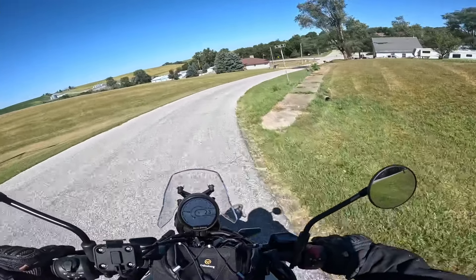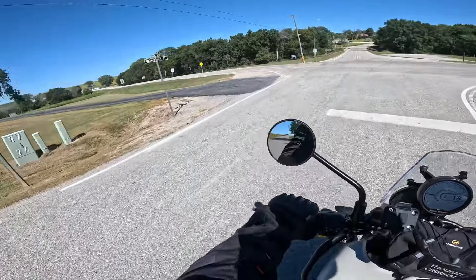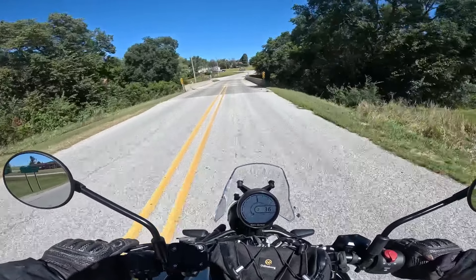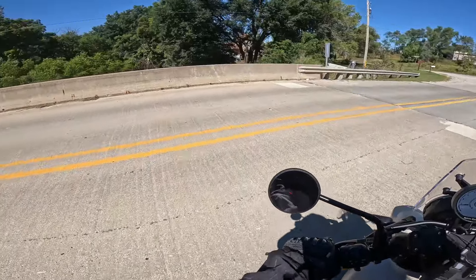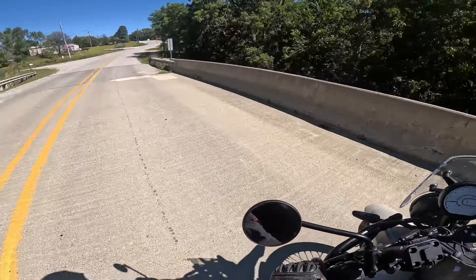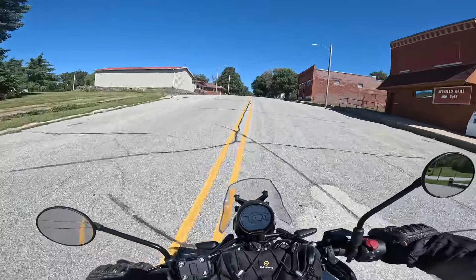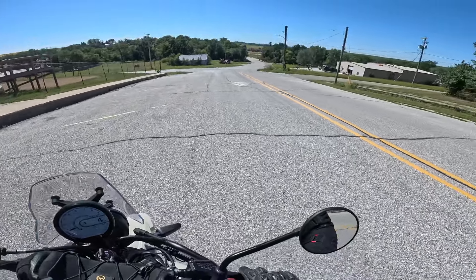The brakes on these things are just fabulous — 320 millimeter disc on the front with that dual piston Byberry caliper. Pretty good sound too; we were talking about the exhaust sound this morning. I like the stock pipe and I think I'm going to get a cat delete when that comes in. Baxter's does have an AEW pipe for this — a really neat looking one. Maybe one of us should try one of those. I call this the bridge test — check it out, no trouble at all. What a dream.